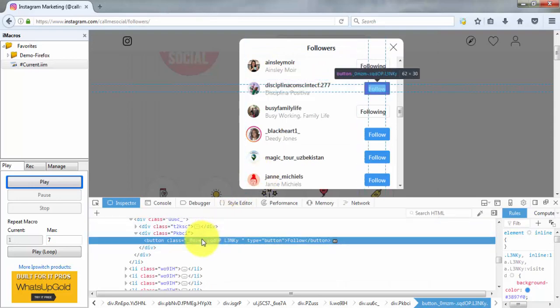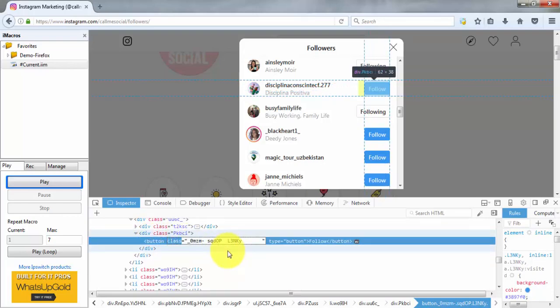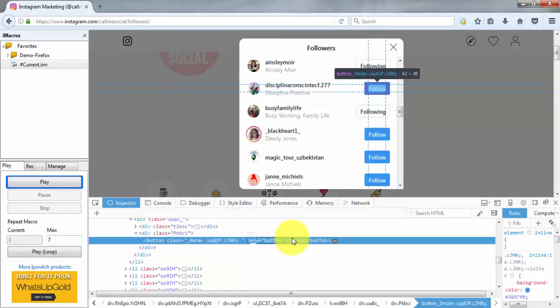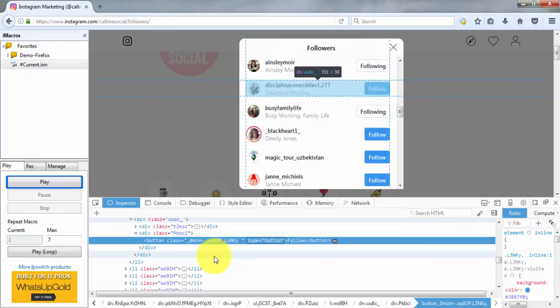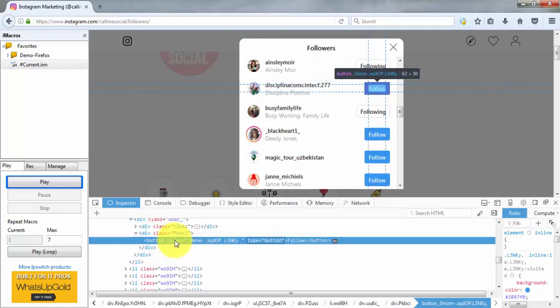When we look at this entire line, we see the word button, then class equals to something, type equals to button, right? This class equals to something is an attribute. The type equals to something is again an attribute. What are attributes? The text that is written before the equals to sign.